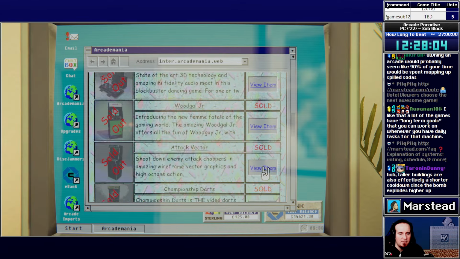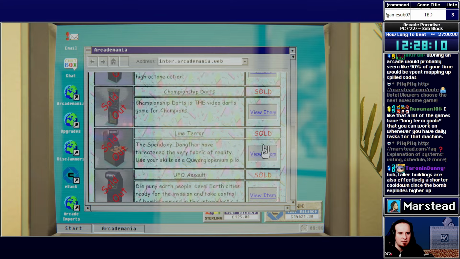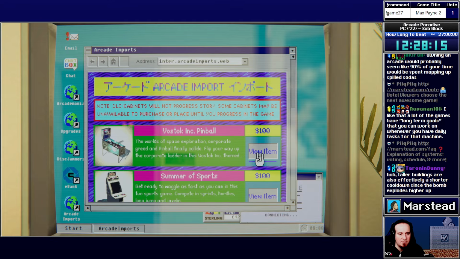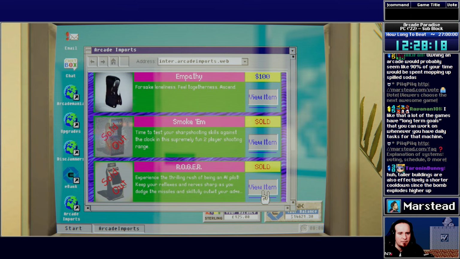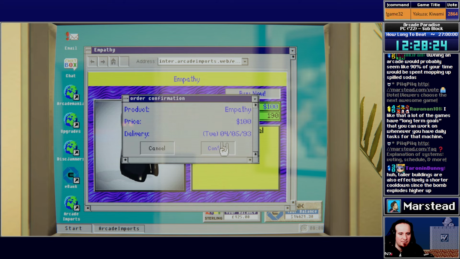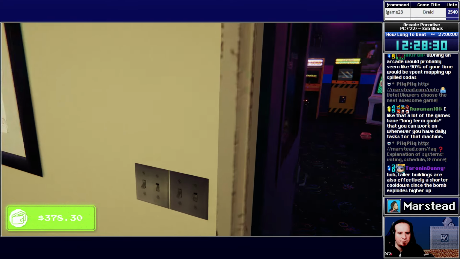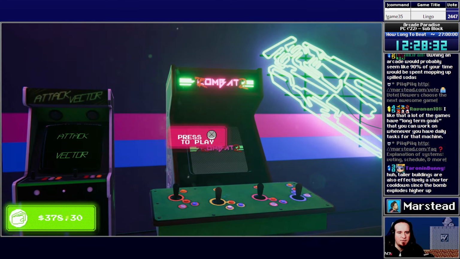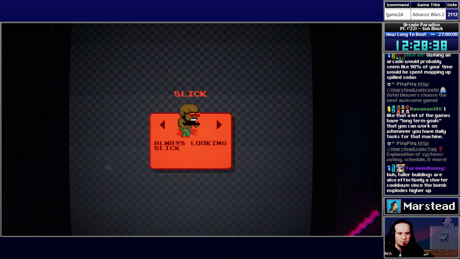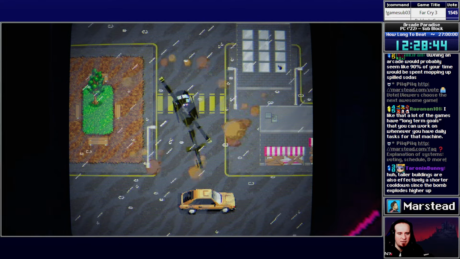I think the main arcade station is completely full now. But I should have imports in theory. Empathy. Okay. Alright, so Zombat with the SMG. Likes bread, hates undead.